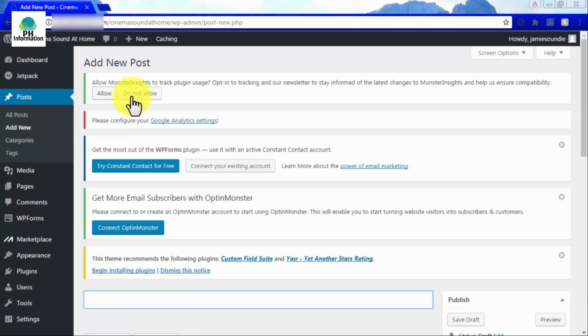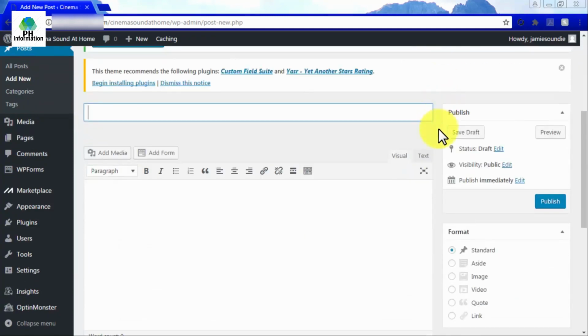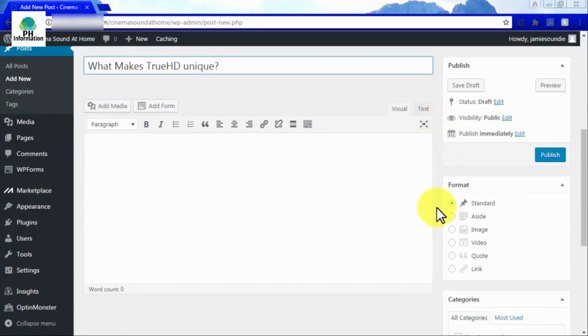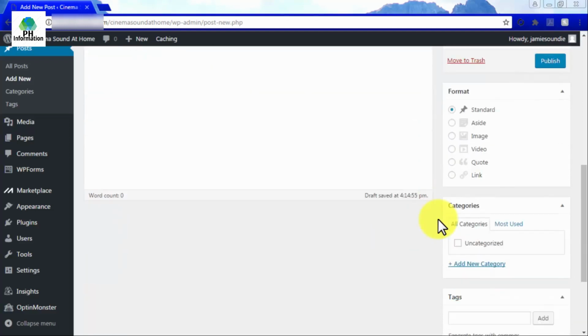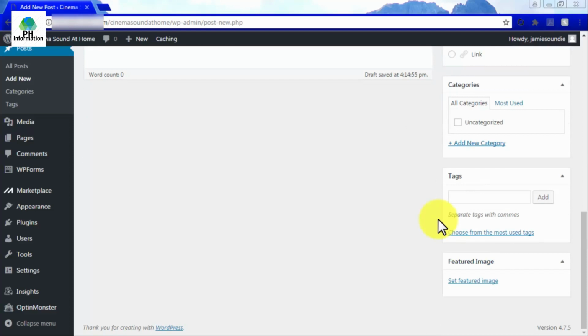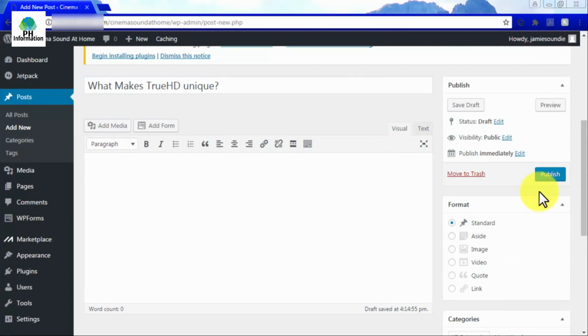Click on Add New, and you will be taken to an editor with similar features on the Pages editor. You will have a title field to title your content posts, a text field to enter your written content, the Add Media button to insert images, videos, and links with your product posts, a format box, a categories box to select a category for your posts, and a tags box to insert tags to make it easier for people to locate your posts using keywords. Use the Publish button to publish content here as well. This is how you will be adding content to populate your Amazon affiliate website.